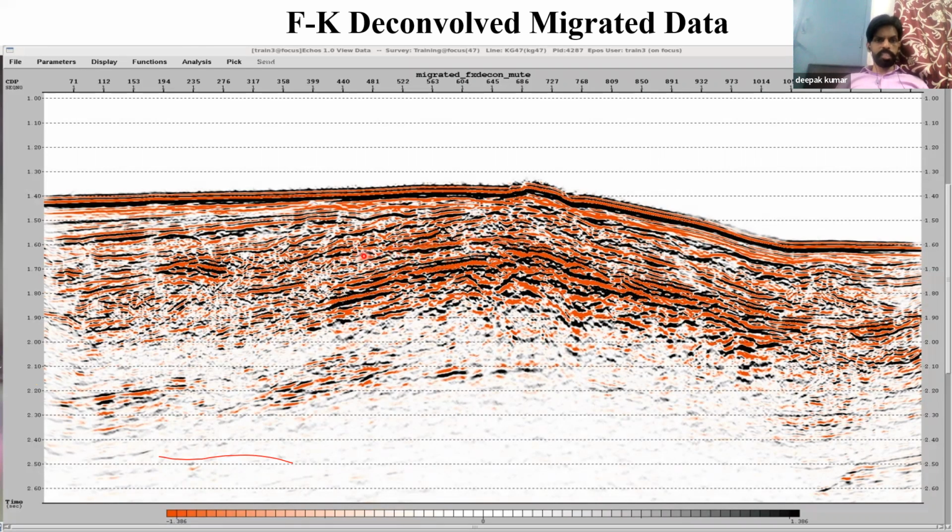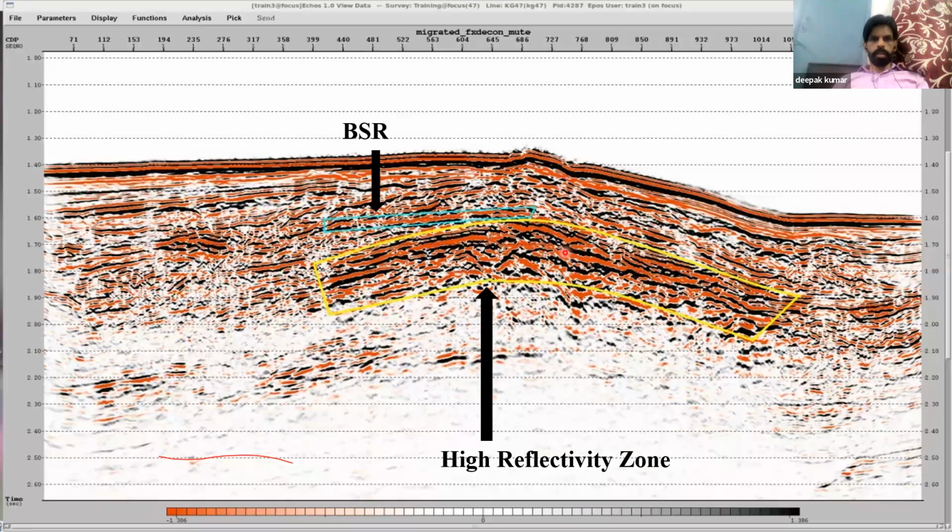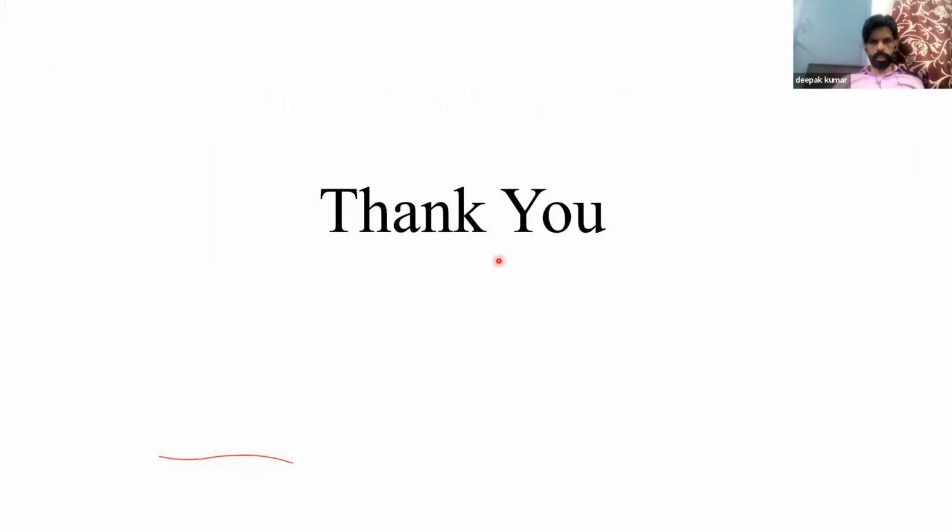It's mimicking, which means it's copying the trend of the ocean bottom. Now this is my ocean bottom surface, and here you see it's mimicking. So that means this is the zone of gas hydrate, and it's trapping the natural gas, as you can see here. This is the BSR. And this is the ocean bottom surface, and this is the high reflectivity zone. That means presence of natural gas.